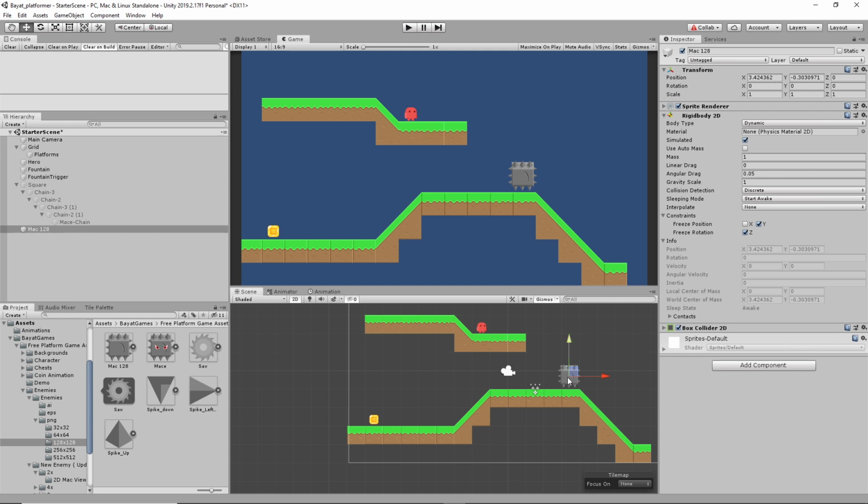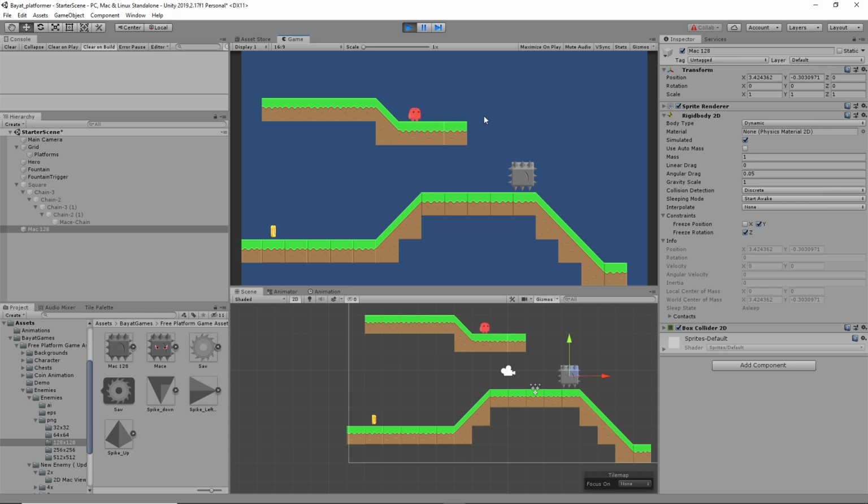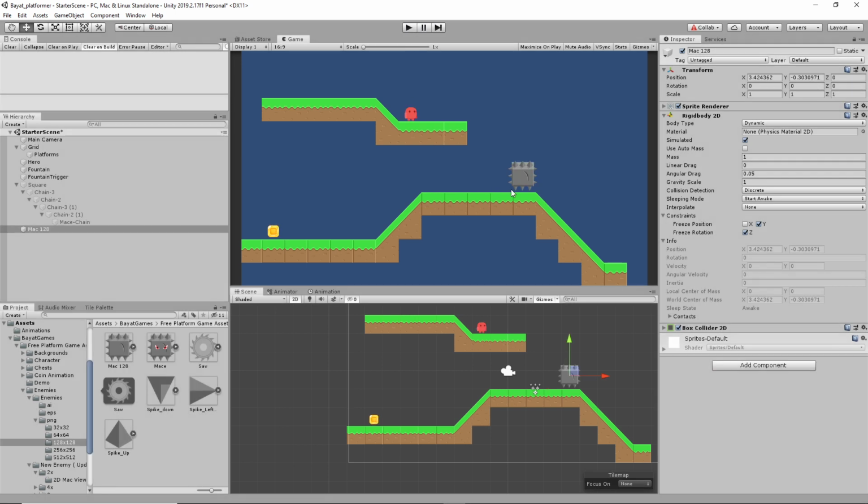Now, if we start play, it's not going to do really anything. It's just going to sit there, unless, of course, our player comes down here and tries to push it. It'll push it off to the side there. That was kind of cool. But let's do something so that the enemy has some basic movement of its own. We're going to script some behavior here.